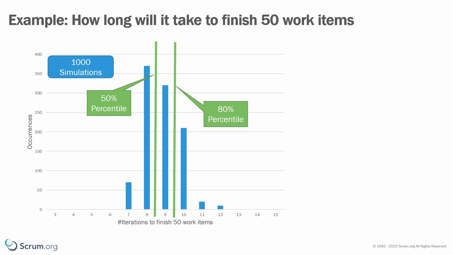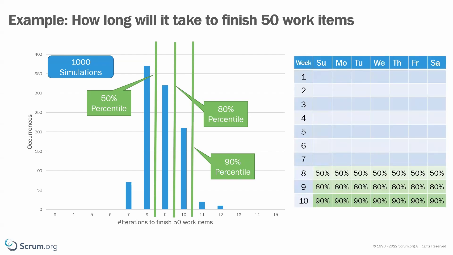To increase the probability to 80%, we might need nine iterations or less, and to increase this to 90% probability, we need one more iteration. We could now visualize this in a calendar. As we base our examples on iterations of one week length, we can translate the number of iterations needed into weeks and use this visualization to have meaningful conversations with stakeholders. It makes clear that the more confidence we would like to have, the further away the forecasted completion date will be. We have to point out that in this example the higher percentiles are on the right, while in the previous example they were on the left — so accumulation happens here from left to right, while in the previous example it happened the other way around.